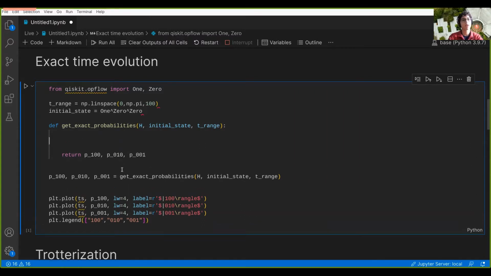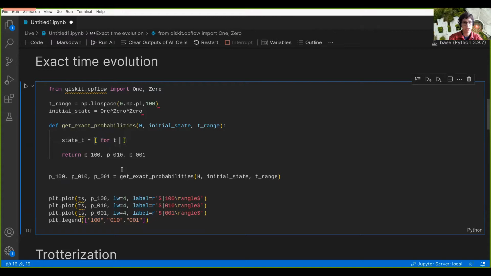Okay, so now how can we get these probabilities? We need to evolve the states first. So let's say state_t is going to be the states evolved in time, from 0 to pi, and so we evolve it for different times.